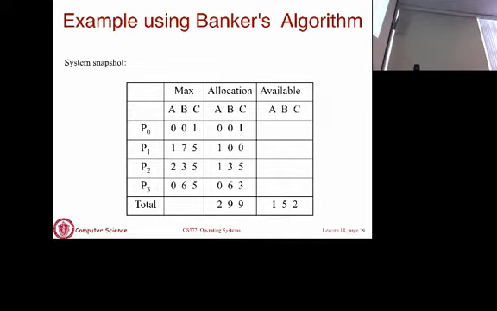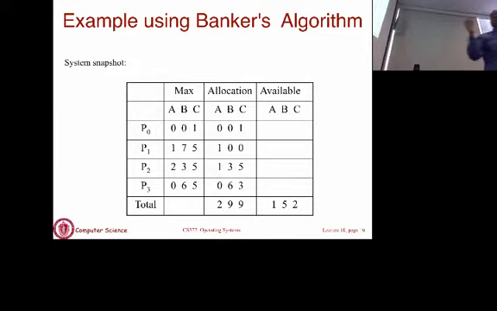Okay, so the question is, how do you go about doing that? You will take the max and the allocation and take the difference of the two. If you said this is the max you could ever ask for, and this is what each process holds, what more could it need? That's the difference between the two. So typically the need matrix is the difference of the max matrix and the allocation matrix.